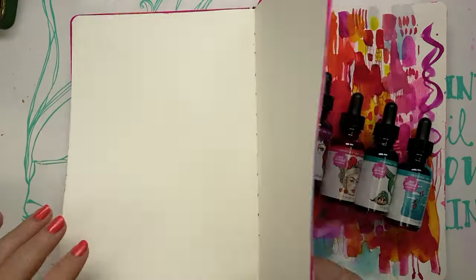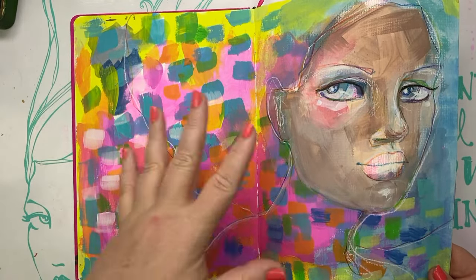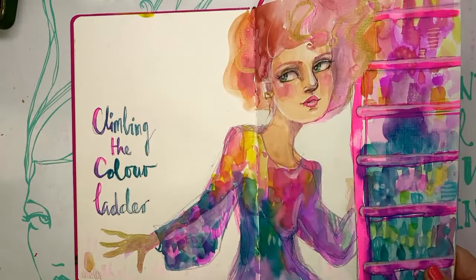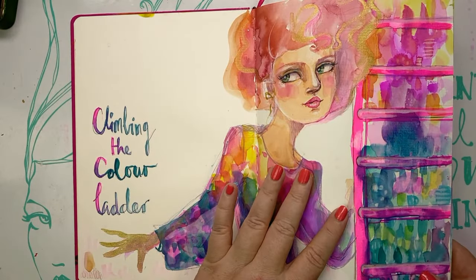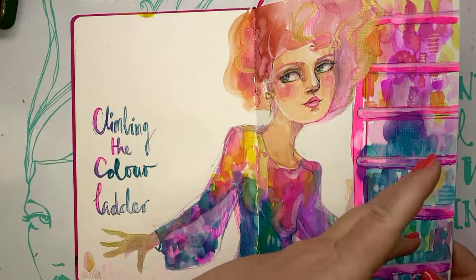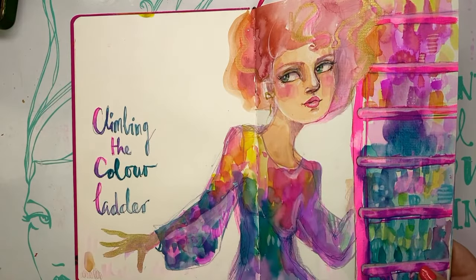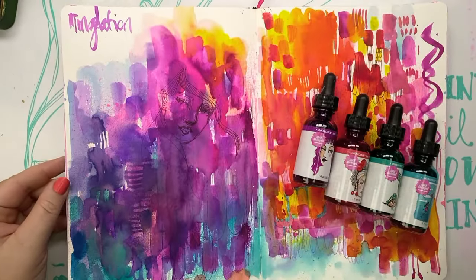challenges, you know, everything has its own foibles. So with acrylic, once it's dry, it's set. That's it. Done. Watercolour, once it's dry, it's watercolour. You add water, it's going to lift. Some colours more than others. It depends on the paper. It depends on how long it's been sitting there. It depends on the weather. But you can lift some colours.